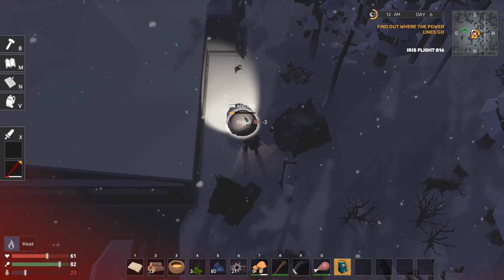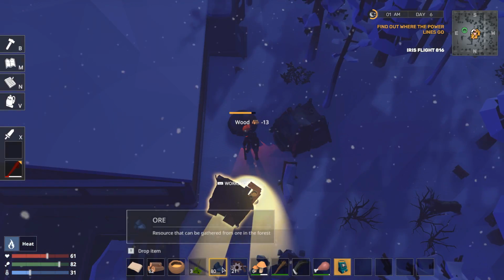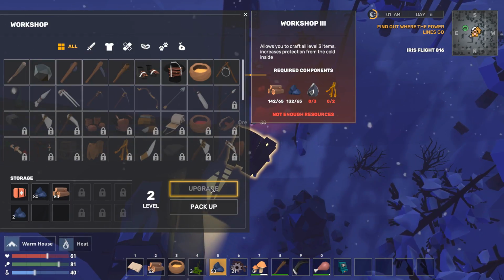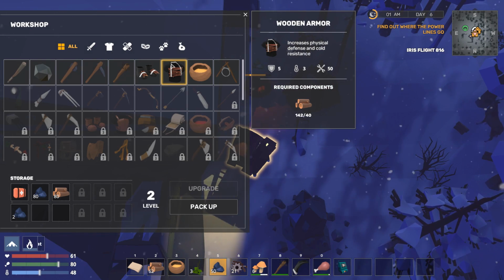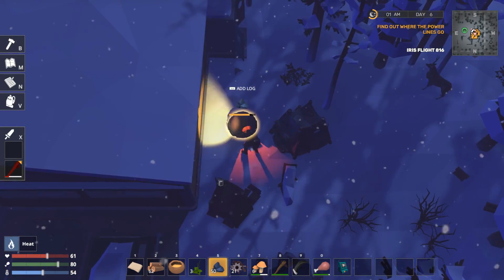Oh, I'm cold right now. I can fix that. That's easy peasy, mate. Okay, so we'll throw that inside of there. What do we need for the next upgrade? We need 3 iron and 3 tendons for the next upgrade here. I'm trying to get us to bone gear and stuff like that.